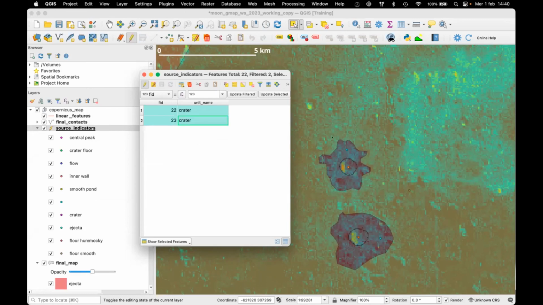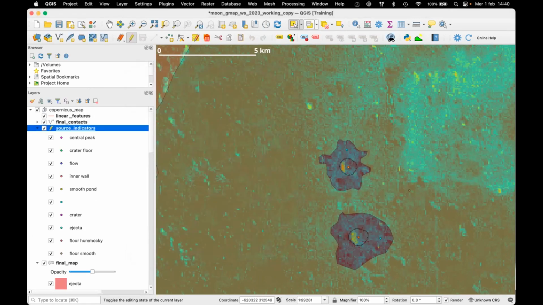And now I want also the ejecta. So what to do? I use this tool again, hit Shift, and I select this and this, but I don't want these two anymore. So I simply have to deselect everything with this button here, and then select one, select the other one.